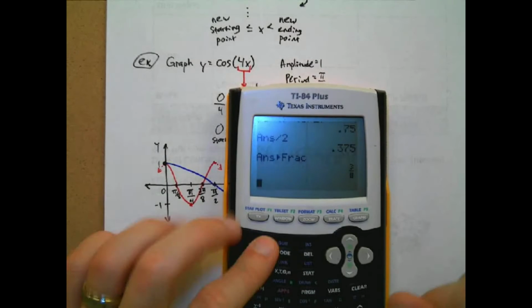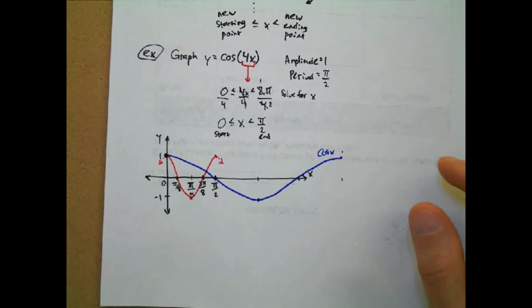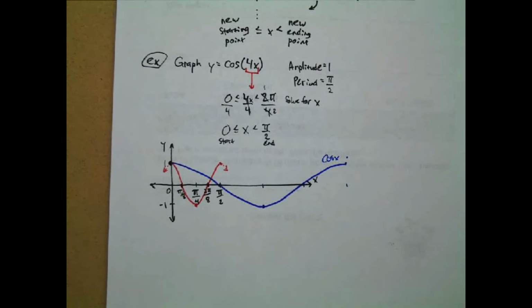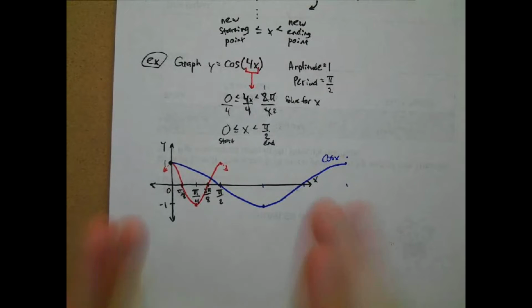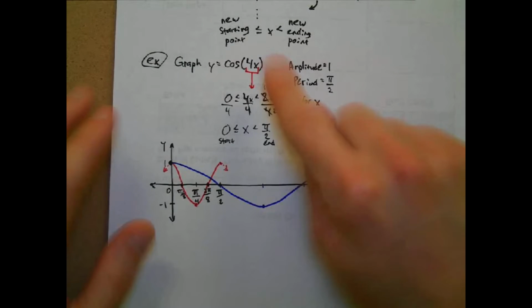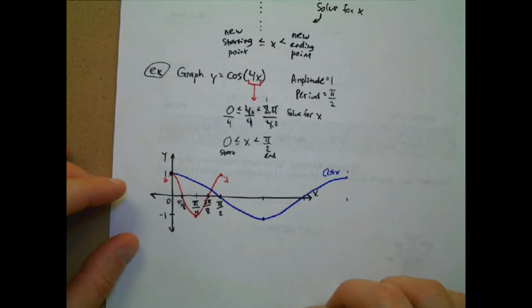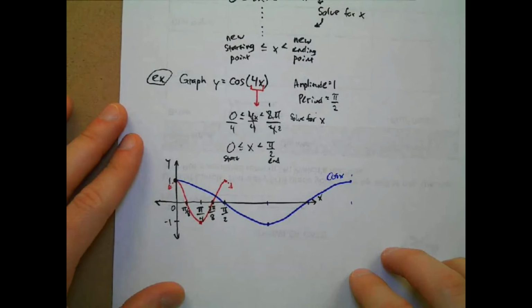So it does kind of the opposite of what you'd expect, right? A 4, you'd expect, oh, it's going to make it bigger. Well, actually, no, it makes it smaller, right? It shrinks it in, okay? If you want to make your cosine graph more spread out, you would actually put a fraction in here, like anything between 0 and 1. All right. Questions on any of this process right here?